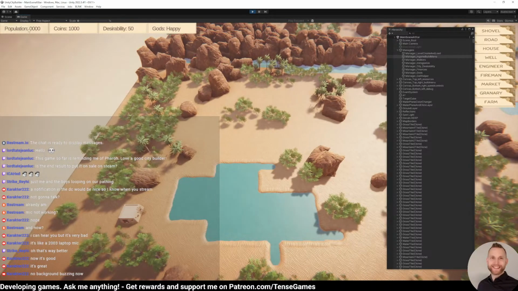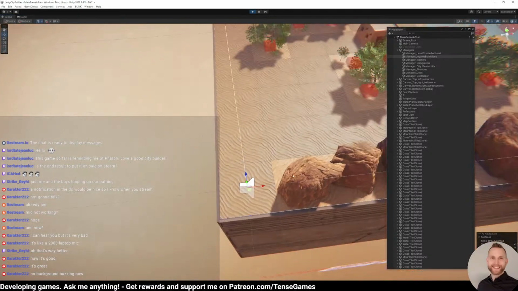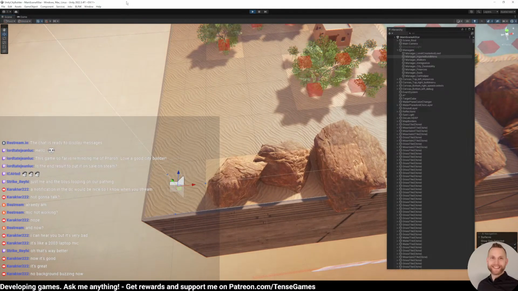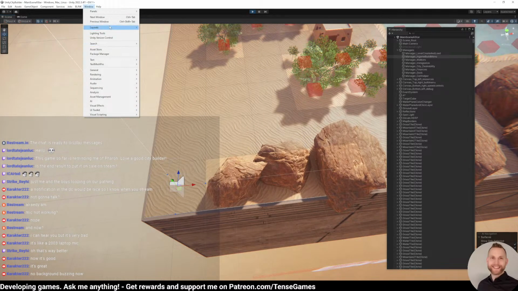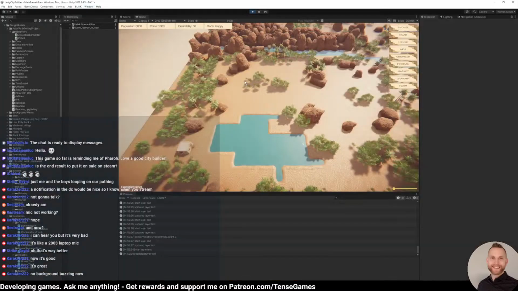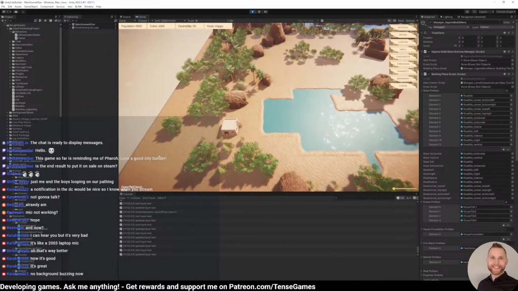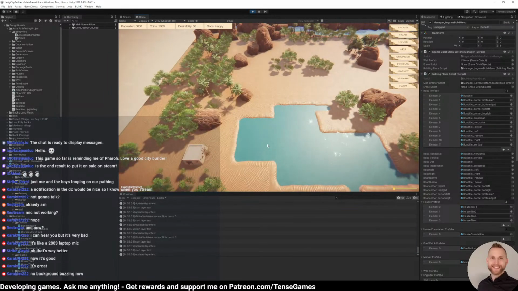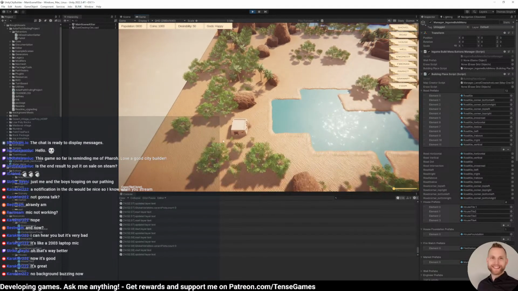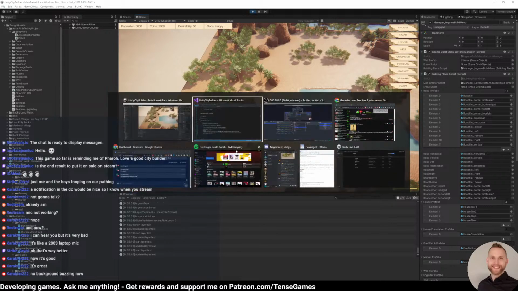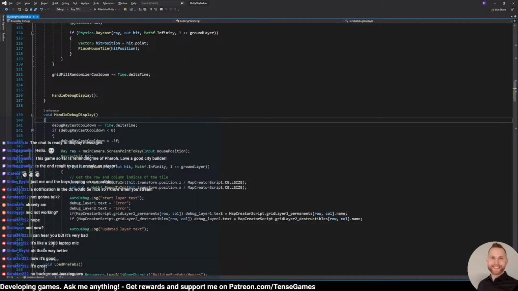Let's go to single screen. Oh, there we are. Grass style, grass style. I'm not sure it should show grass style now.